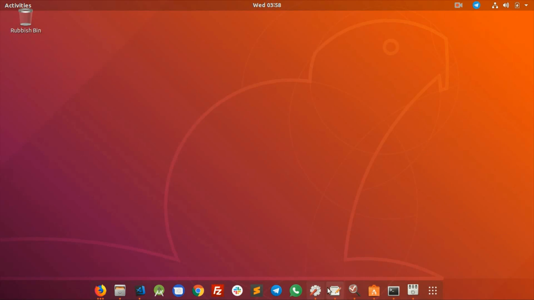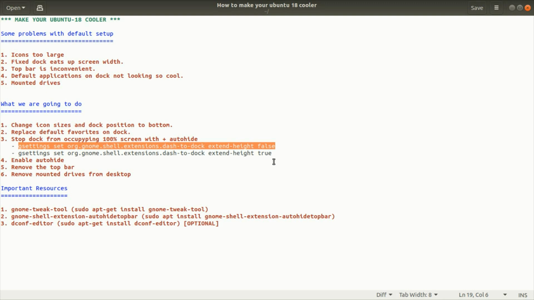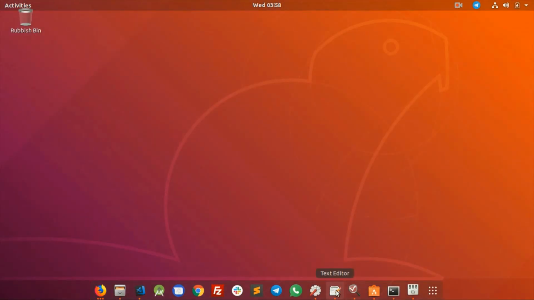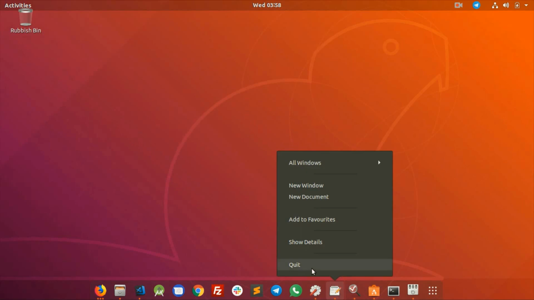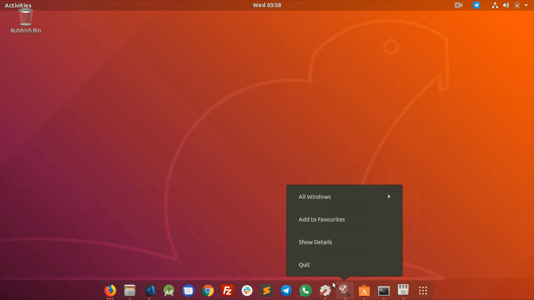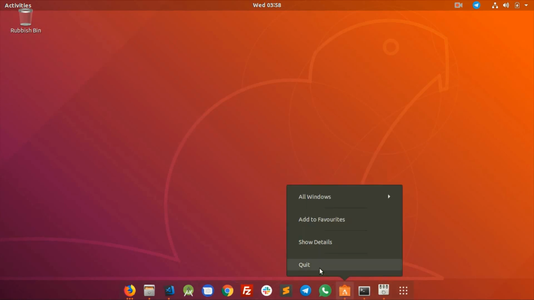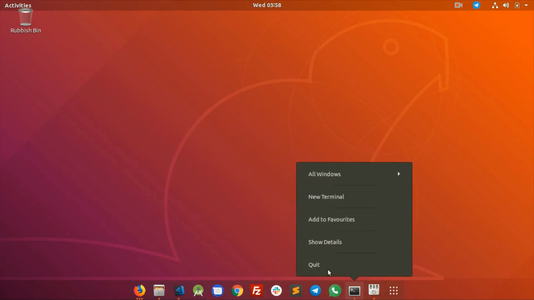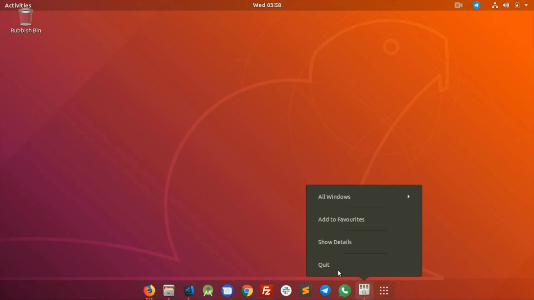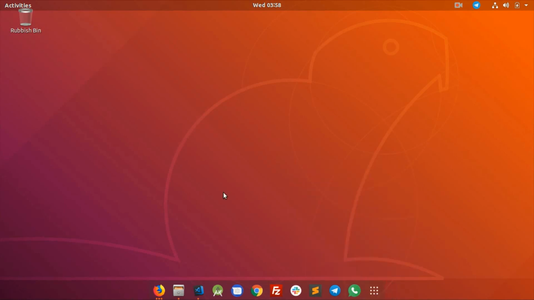So I'm just going to close all of these windows and this program, so we look at how our Ubuntu looks right now. So that's how our Ubuntu desktop looks right now.